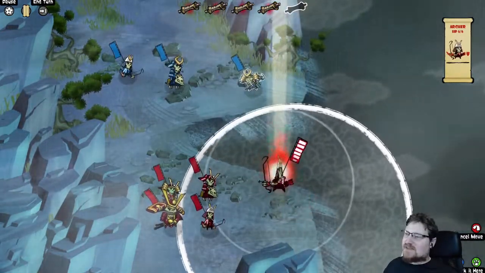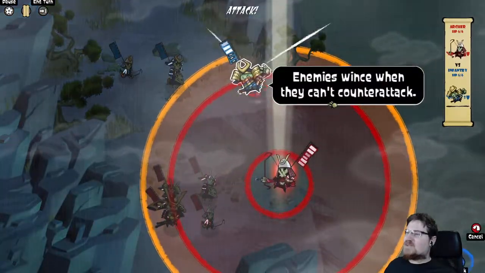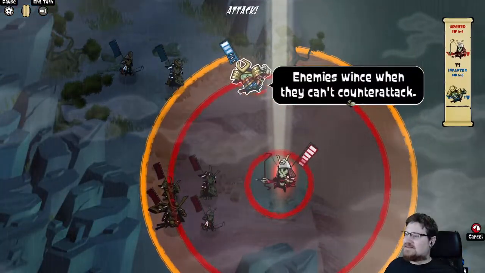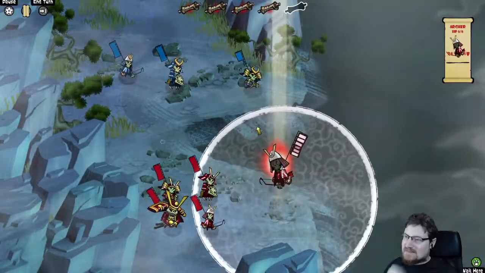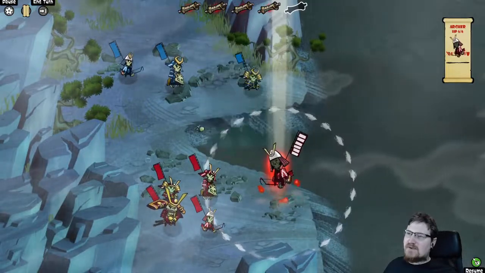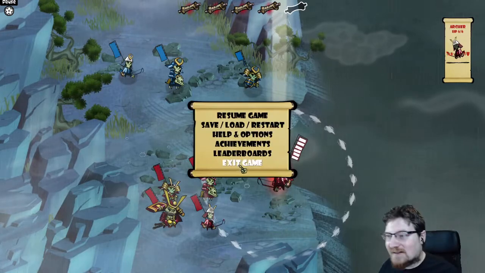Let's see about finishing up this little encounter first. Enemies win when they can't counterattack. Okay. A nice bit of info. Okay. Nothing much else here.